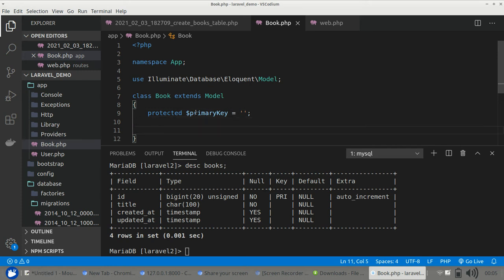So there are other attributes for the primary key also.